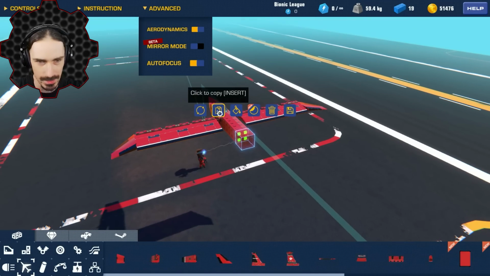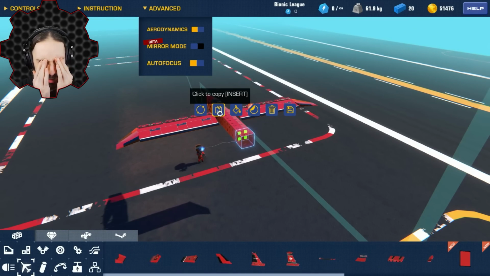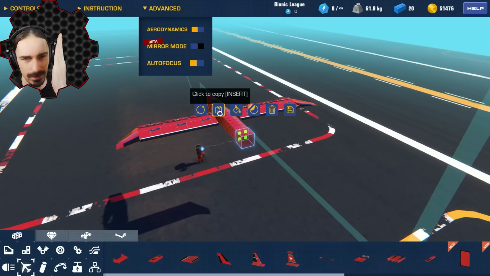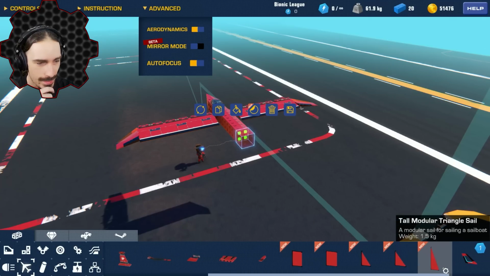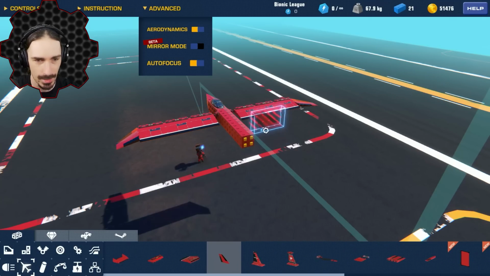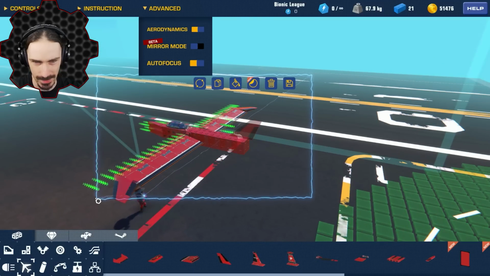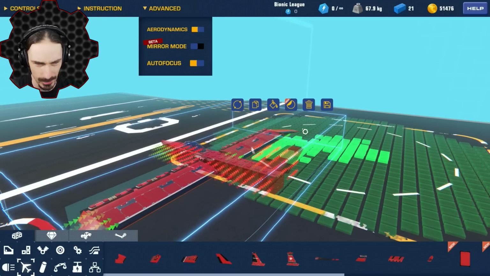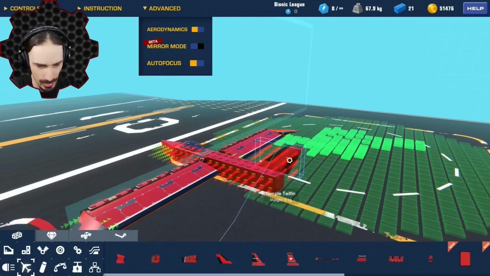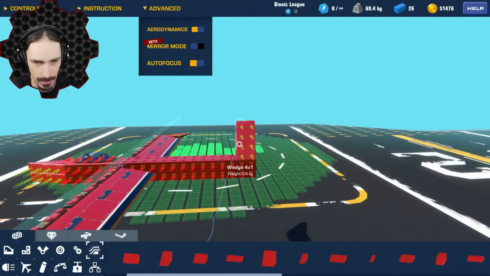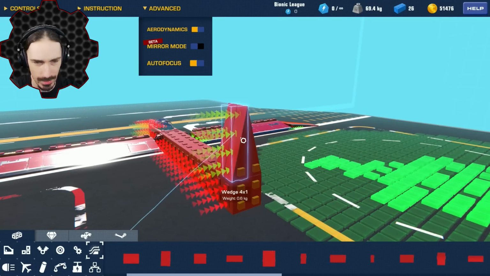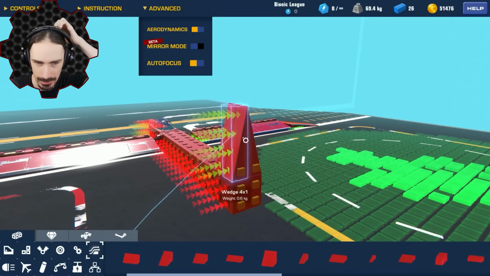All right, now let's get out to the tail. The tail is gonna be a big trouble spot, especially the vertical fin. The vertical fin's gonna be so bad for drag. We need to make a fake vertical fin that isn't as aerodynamically terrible as something like this. Here, let's turn sideways again. There we go. Yeah, see, that's absolutely terrible. We can probably make a fin out of these aerodynamic pieces. All right, so if we use that for vertical, you can see now we got green arrows, so it's not going to be absolutely terrible.